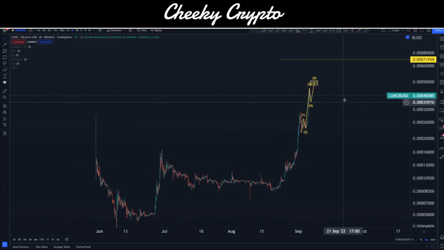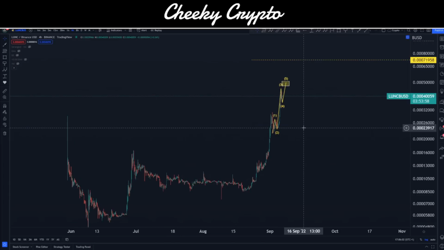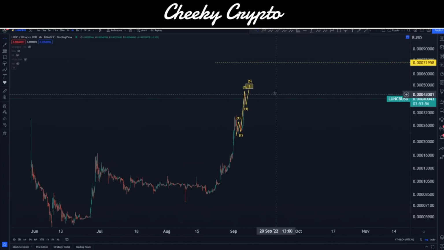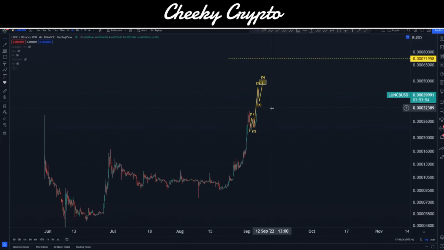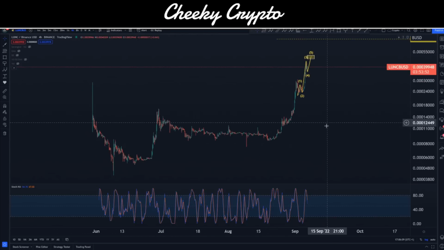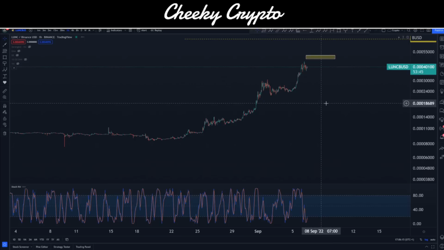So we've moved up very, very well as that price has continued to pump. But let's talk now a little bit about that stretch target. Is it possible for us to extend even further? And I think absolutely. It's definitely possible that we can have that move, but we have to first of all correct down first. Let's take a look at the stochastic RSIs to help us understand what the momentum is currently looking like.